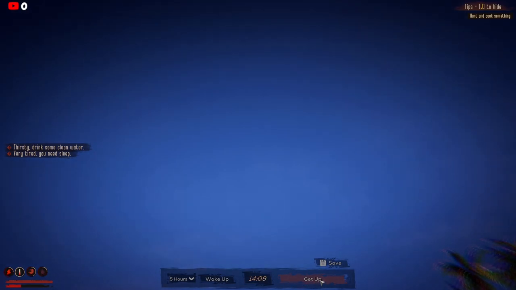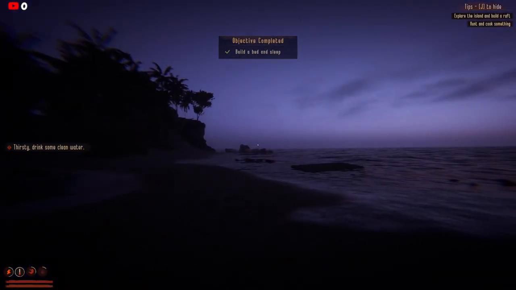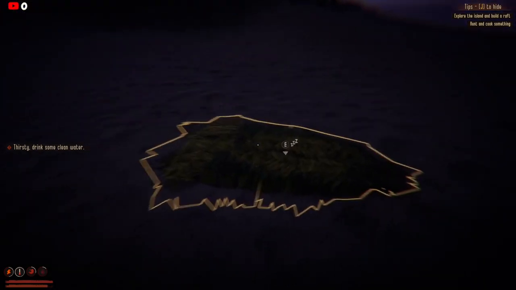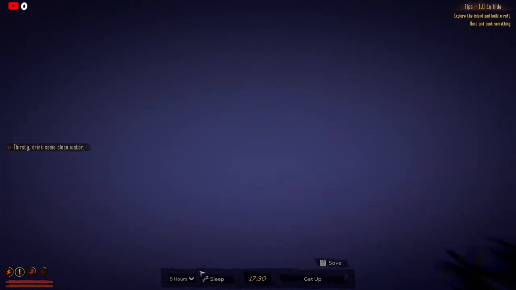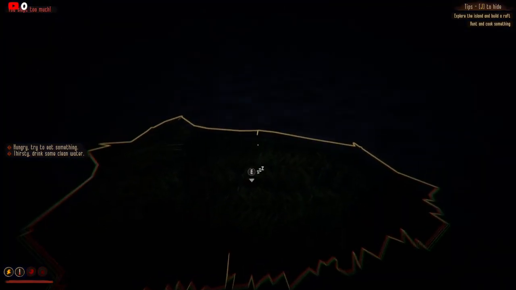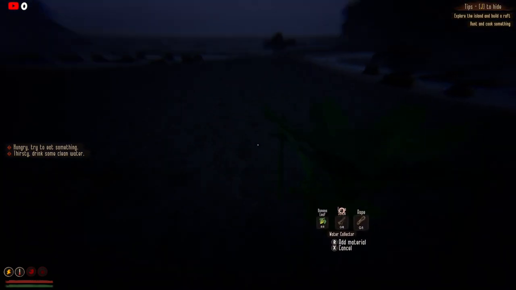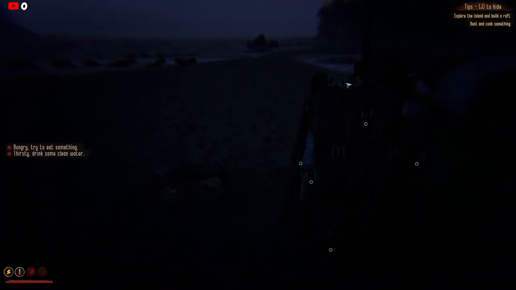We're going to sleep real quick for a little bit. Try to get our energy up real quick. Okay, and then of course it's dark. Yeah, we aren't going to do that. We'll just sleep a little bit longer. Get a good night's sleep. There we go. Hungry and thirsty. Yay. Still dark as hell. Okay. Yay. Can't see anything.